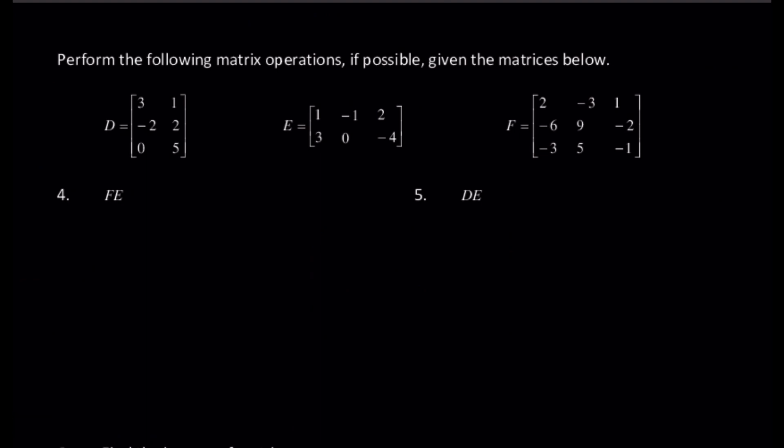So now, this is where it gets a little bit more challenging. Matrix multiplication. So I'm multiplying F times E. The order is very important. So the first thing you're going to do here is write down the dimensions of each matrix. F is a 3 by 3. Now I want to multiply that by E, which is a 2 by 3. So remember, the test here: the number of columns of the first matrix has to be equal to the number of rows of the second. Those are not equal. So if those are not equal, this can't be done.